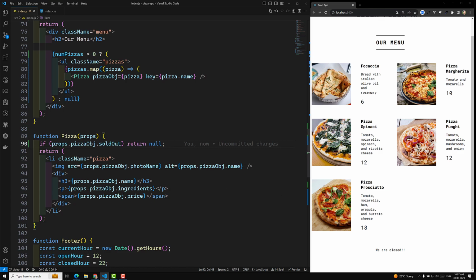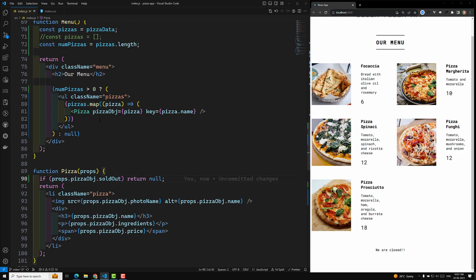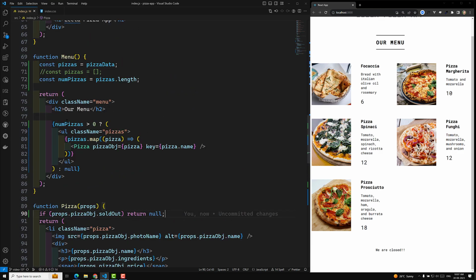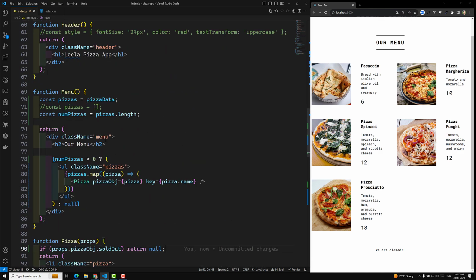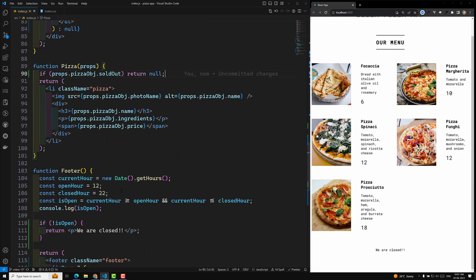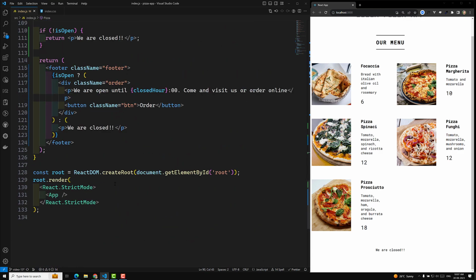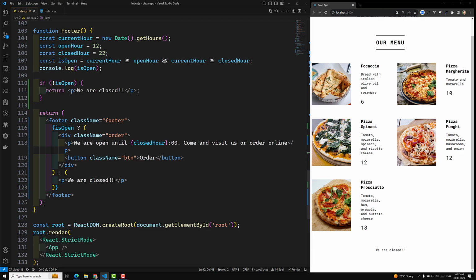So depending on the situations or depending on the requirement, we need to use the if condition or ternary operator or ampersand. So this is how we will be using the ternary operator or ampersand, all these things. So now I think you have a clear understanding about conditional rendering in React.js. We have used conditional rendering with ampersand, with ternary operators, and also with multiple returns. Hope you understood about this one.